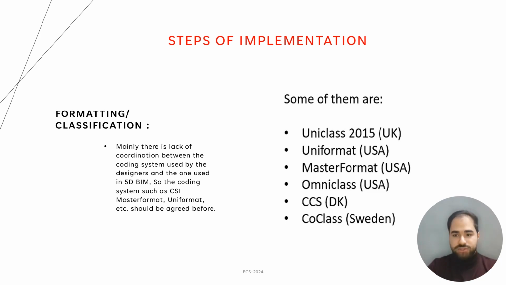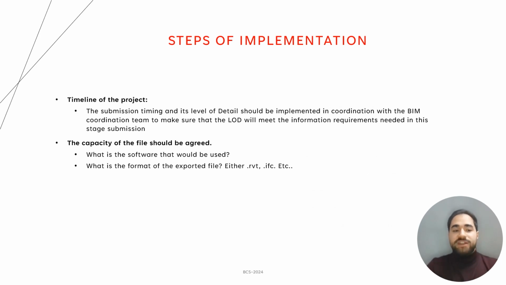Also, the timeline of the project should be detailed. The submission timing and the level of detail should be implemented in coordination between the cost manager and the BIM coordination team or the BIM manager, to make sure that the level of detail will meet the information requirement needed for this stage or submission.